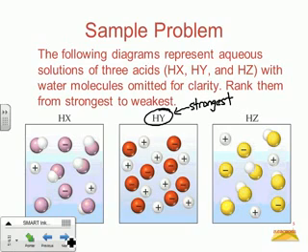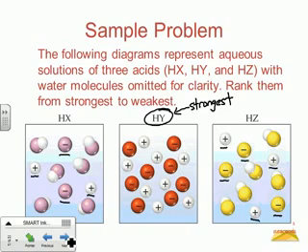And then to figure out our weakest, we need to figure out between HX and HC which one has more molecules that stayed together. Okay, so the HX we've got, and maybe we can count ions here too. So the HX, we have 1, 2, 3, 4 ions, 4 molecules that dissociated. I mean, really, it's 2 molecules that dissociated, right? And then in HC, we've got 1, 2, 3, 4, 5, 6 ions running around in that solution, okay?